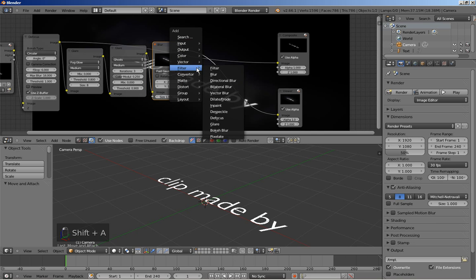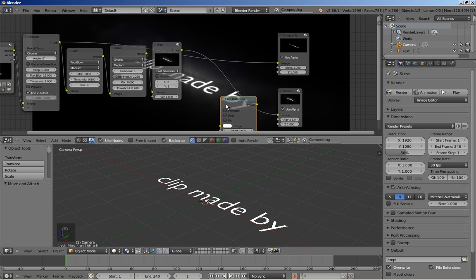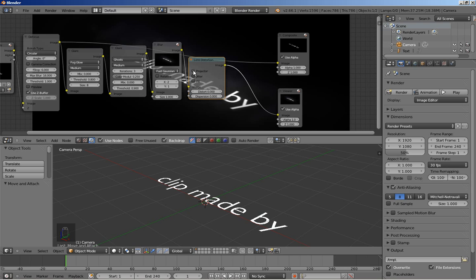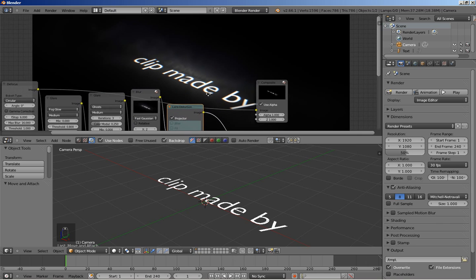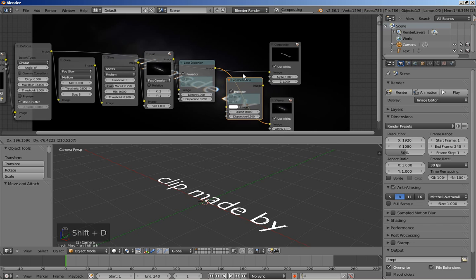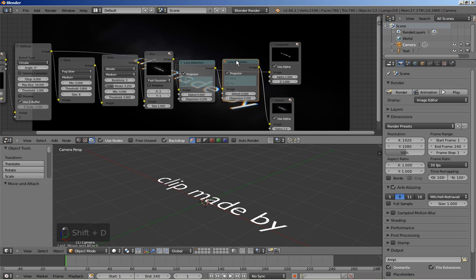I'll hit Shift A and add distort lens distortion node, click and drag, and for this one we will check projector and increase the dispersion value here. Let's set it up to 0.2. Okay, and we will duplicate the lens distortion node here, hit Shift D and connect this one as well.